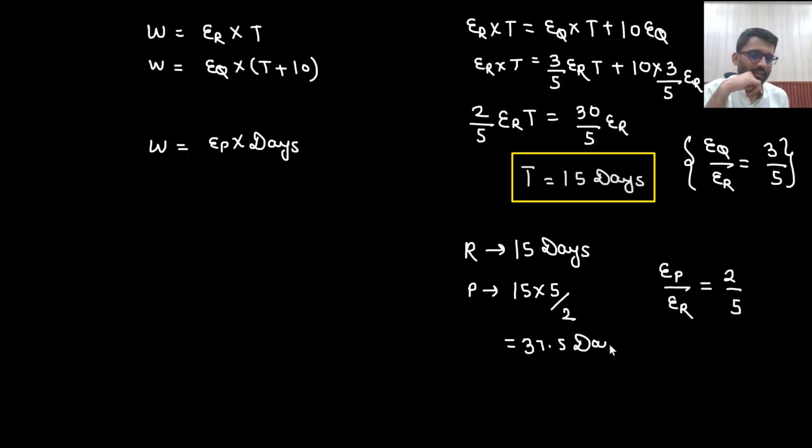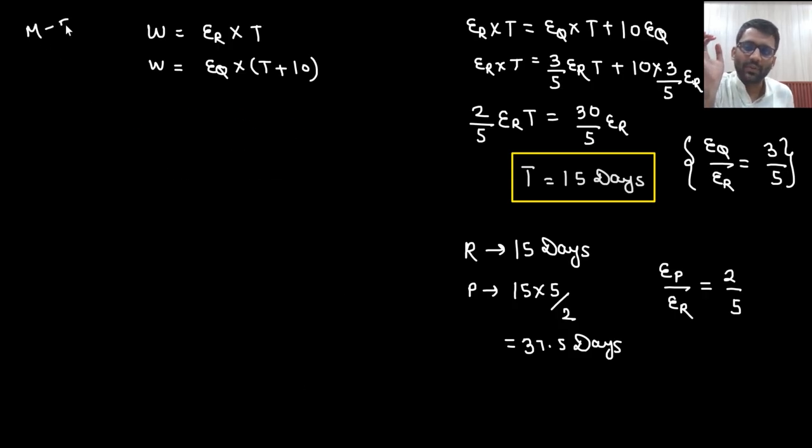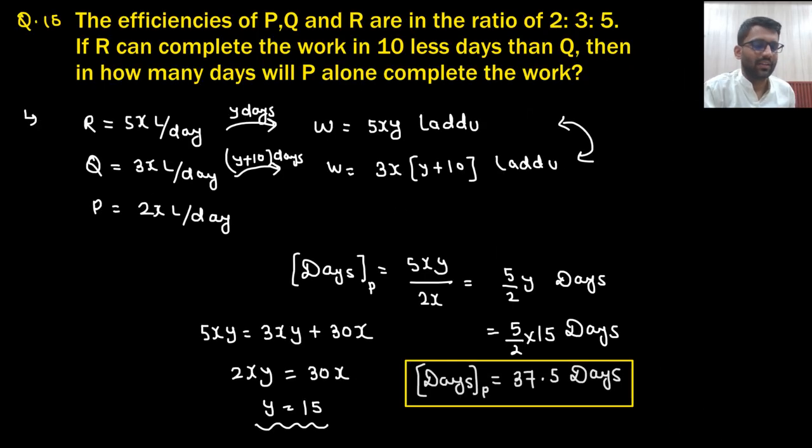This could be the other method. We did not even use this equation. By only this analysis, we got to know. This is method 2. So if you have conceptual clarity, you will be able to solve the problem. There is no doubt about that. You just need to write the equation of work, or you can do it in this manner as well.